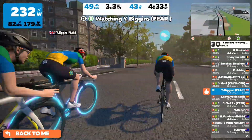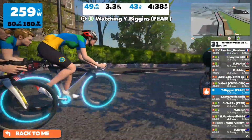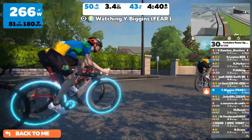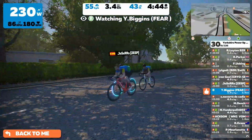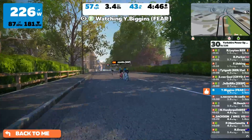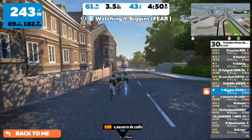Now BZR Zwift Belgium is in the house racing today, so we'll definitely try and keep track of what's going on with Stephen. It's always good to see him out there racing. Long-time racer. Some of the earliest broadcasts that we have ever done, Stephen was involved with. So good to see him out on course.